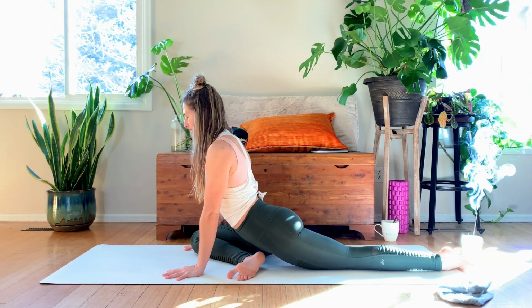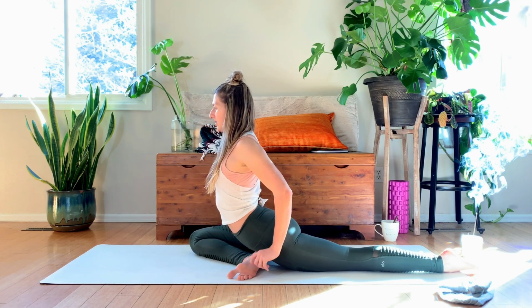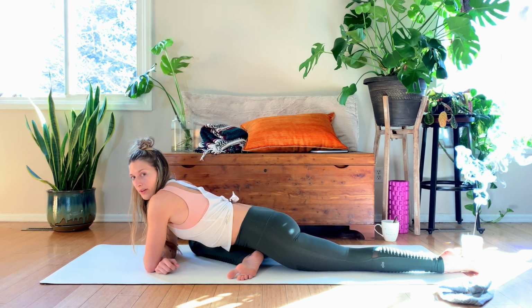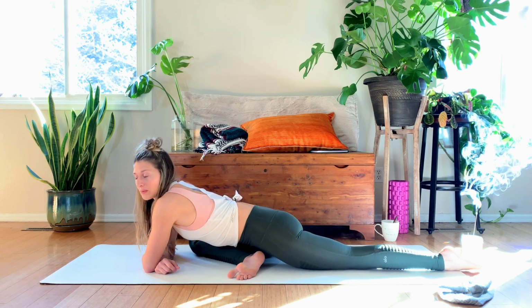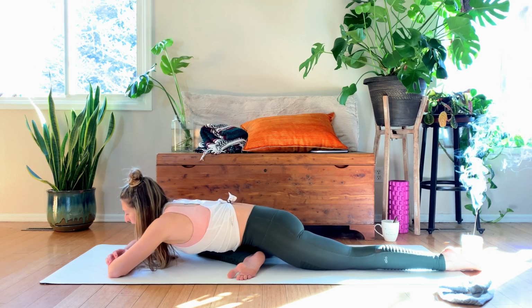Once you find some ease or comfort here, hips are squared, right toes are engaged. Exhale, forward fold. We're going to stay here for longer than you want, but that's how long it's going to take for you to find ease and really get comfortable and open up in this pose. So get comfortable, close your eyes.